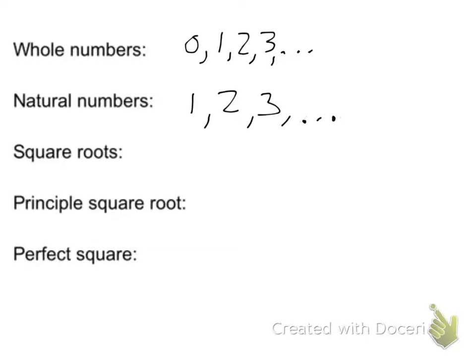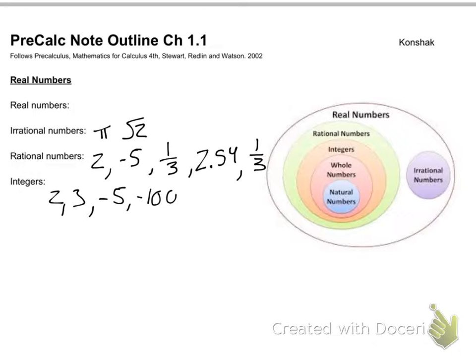I'm going to go back to that diagram we had. Natural numbers start at 1, 2, 3, 4, 5, and go on. Whole numbers bring in 0. Integers go backwards, the nice numbers going in the negative direction as well. Then we go to rational numbers, which can include decimals and fractions, which are all parts of real numbers. And we also have something called irrational numbers.